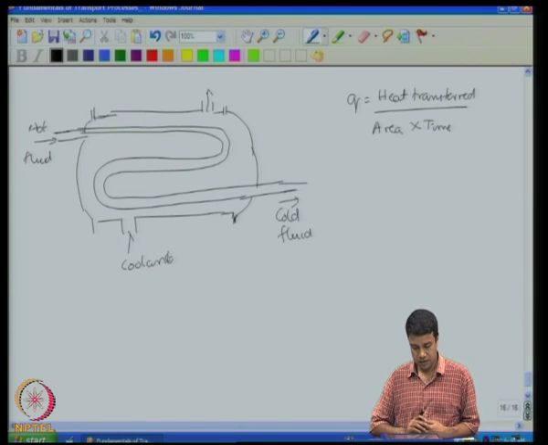Now, the heat flux is of course dependent upon the temperature difference between the shell side and the tube side. So, there is one of the quantities it will depend upon. The greater the temperature difference, the more the heat flux, and it will depend upon the thermal properties, the thermal conductivity, the specific heat. Also, the heat is being swept through the heat exchanger due to convection. So, it is also going to depend upon the velocity with which the heat is going through.